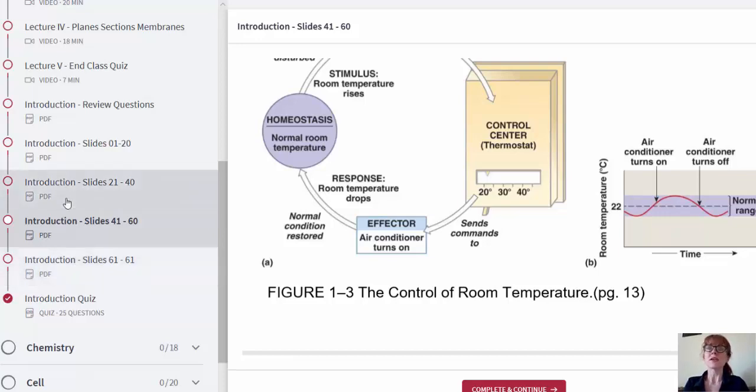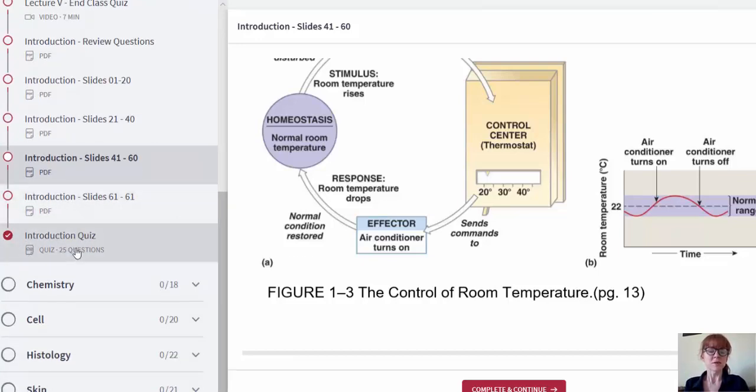I'm hoping that you'll use that to help you prepare for the online assessment, which you can see right here. This assessment for chapter 1 has 25 questions. I'm not going to open it up because I don't want to show all of the questions available before you're ready to take it. But once you open it up, the questions will present themselves, and it's graded right away. You can see after you submit your answer whether you answered it correctly or incorrectly. And as I've mentioned, for the students that have enrolled in this course, if you score an average of 75% on all of these quizzes, for every single chapter in all of the different courses, all 7 courses, 3 in A&P 1, 4 in A&P 2, then you will receive, upon that completion, a certificate of completion.